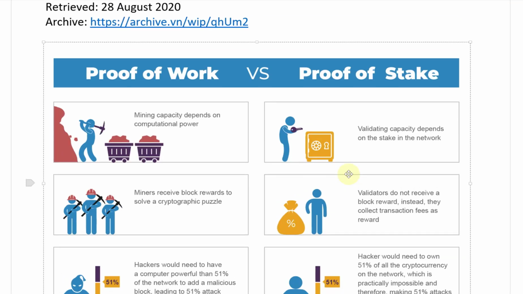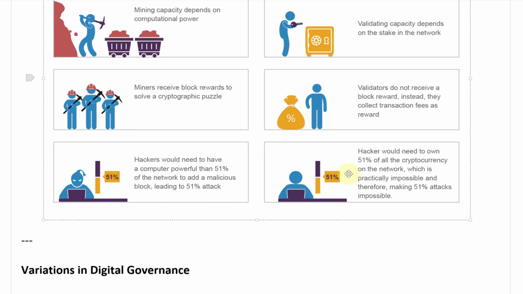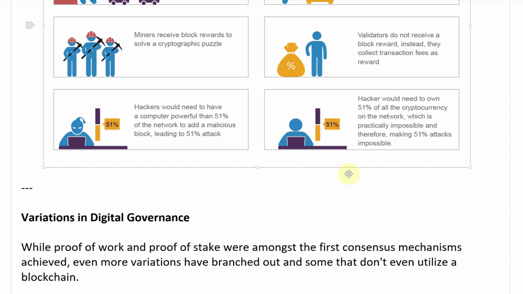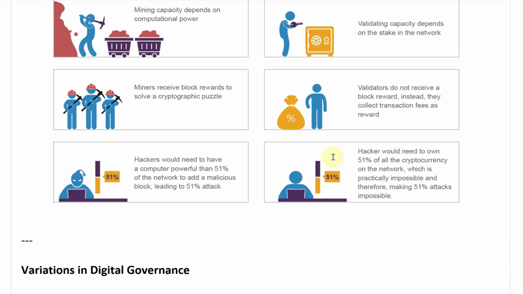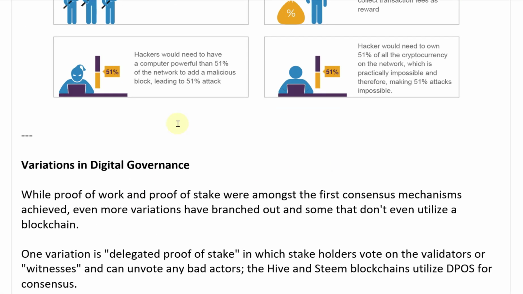So yes, you would have to go and buy up all of the tokens. But if you're buying up all the tokens, the price is going to keep going higher and higher, unless people are going to start selling to you. So in other words, you need infinite money. Yeah, this one you'll need infinite computational power. This one you'll need infinite money to attack this network.